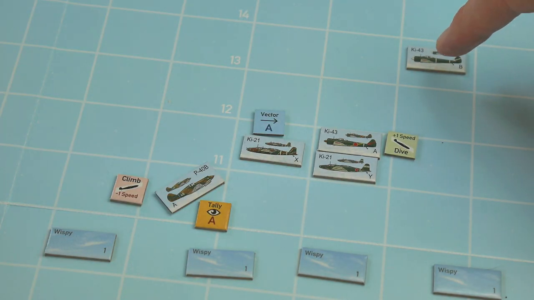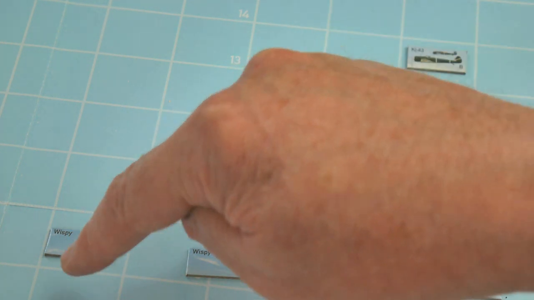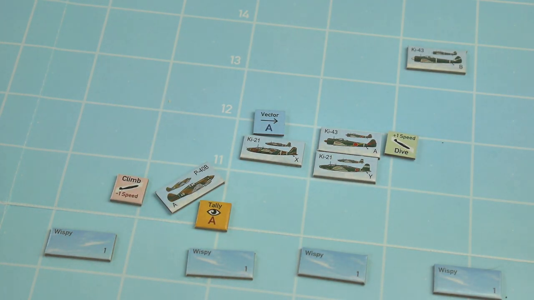How about this squadron? Will they have a go? One, two, three. They would need to roll a four. I don't think they get any pluses. No, they don't. So they need to roll a four, but no pluses. And they rolled a two. They've still failed to take any part so far in this aerial battle.